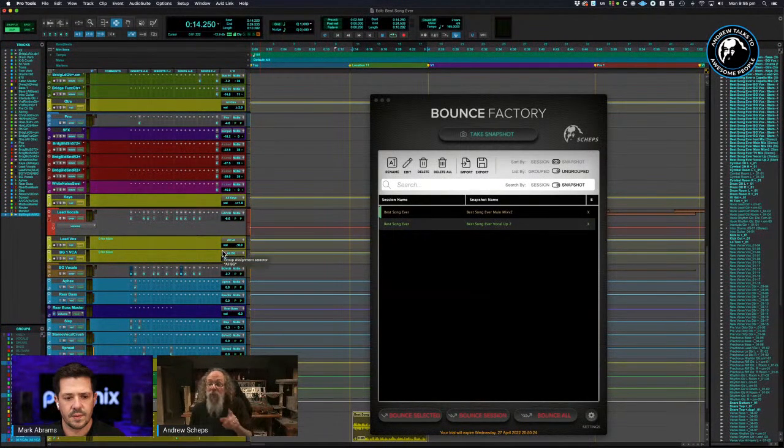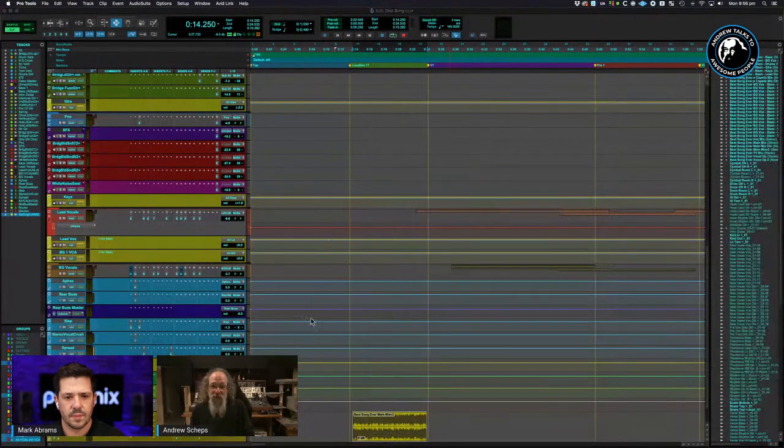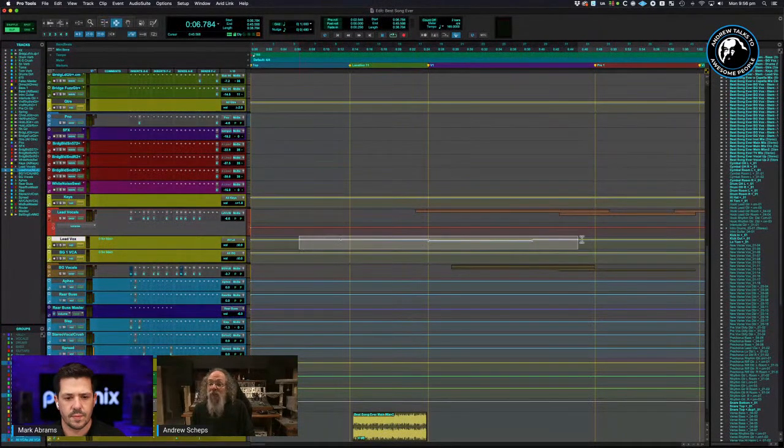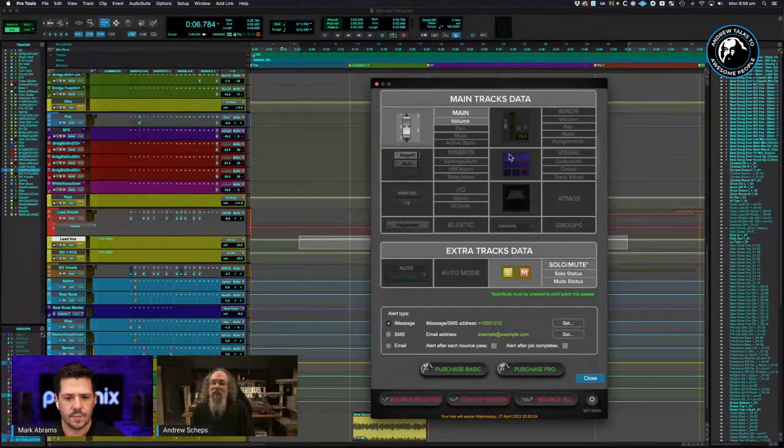But anything that's too complex to do just in a snapshot within the session, then you can go ahead and make a new session. But also remember that if you want to trim it, if there are breakpoints and you just want to trim it, so if we do this, I'm going to go ahead and just add some breakpoints, right? And we'll trim that down. Now, if I take all of this and trim it up, and then I make a new snapshot, the way the settings work, I'm bringing in volume automation as well. So I can make changes to the automation, never save a new session for it. The snapshot will remember it. This is why I want to be able to mark a snapshot as the master snapshot, because otherwise that automation will be left however it was on the last mix pass it bounced.